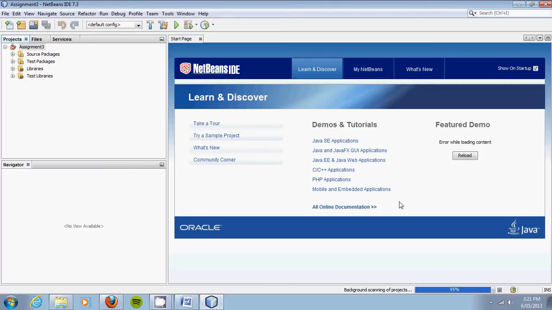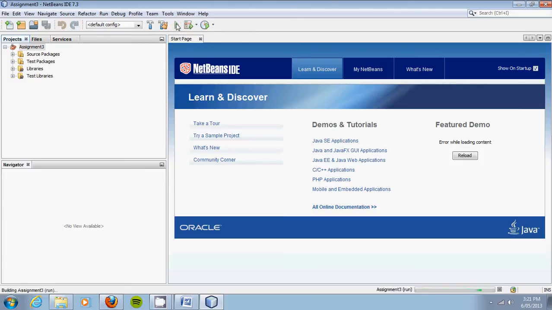So when I did this before, it came up with an error message because the JUnit was outdated. If that comes up, just click OK and ignore. You don't have to worry about it whatsoever. Now, in terms of running the application, all you need to know is this button here. So this is all you need in order to run the project.